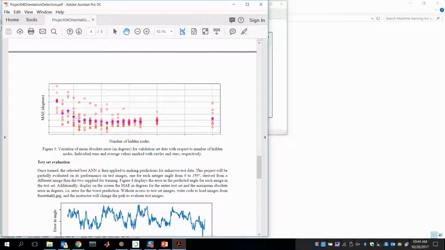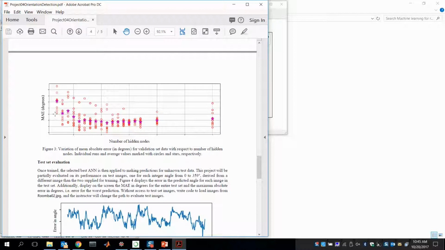So what I did is, at each one of these, so I guess it can't be 1, 2, 3, 4. At the most, these could only change by an integer, because you can only have an integer number of nodes. So for this number of nodes, I ran multiple times, with different starting weights.